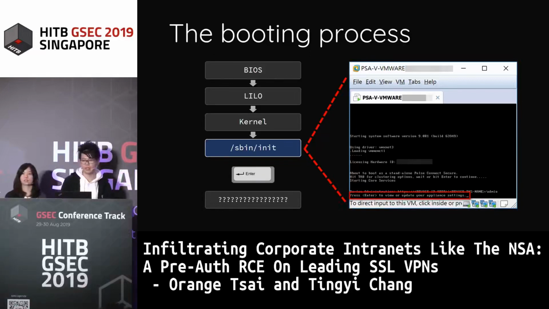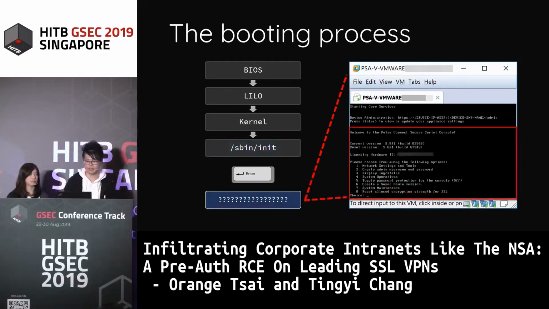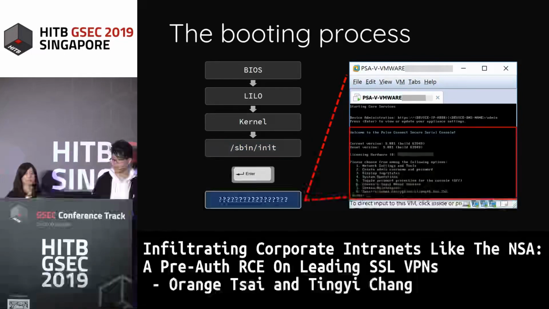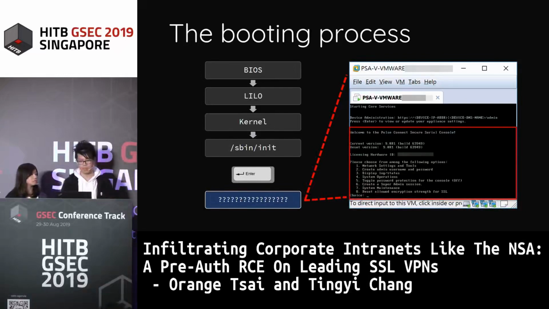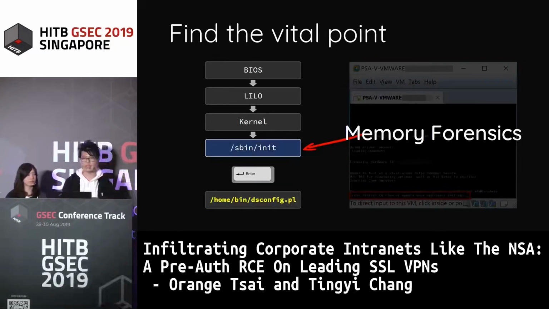In Pulse Secure, the initial process shows you a prompt: Press Enter to view or update your appliance settings. And once you press the Enter, the initial process spawned another process to allow you to modify and view the settings.